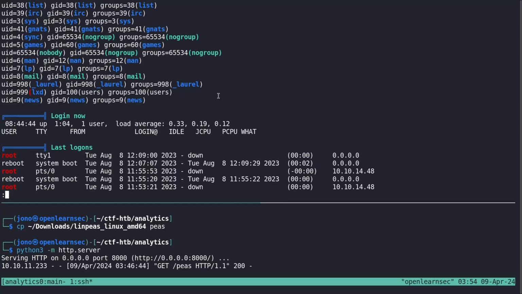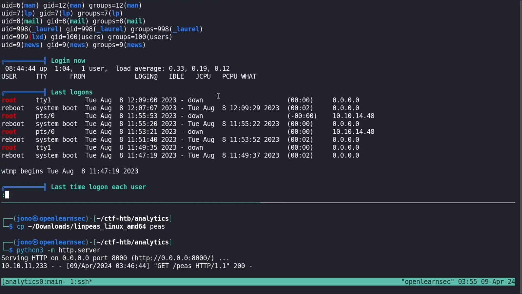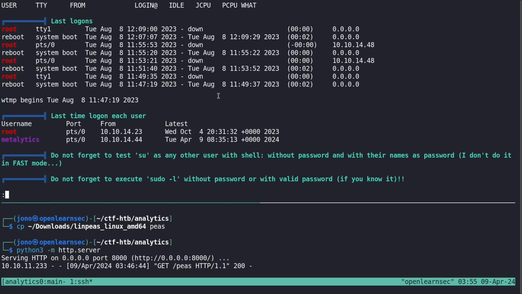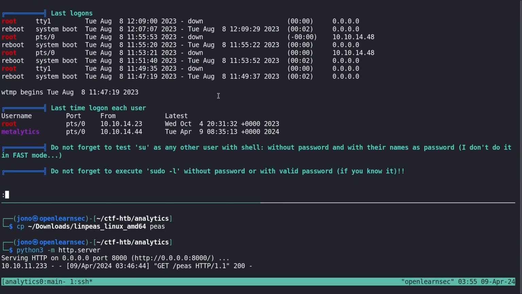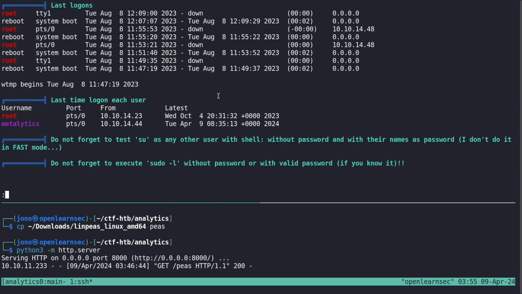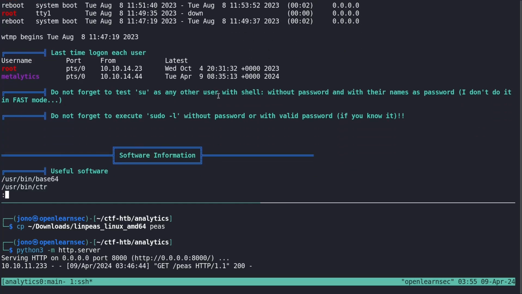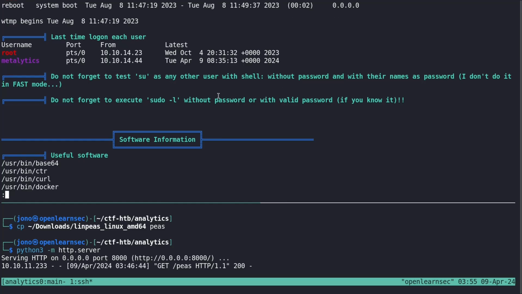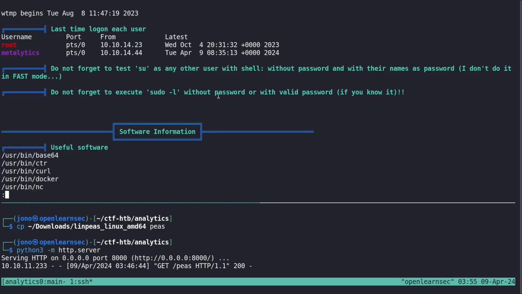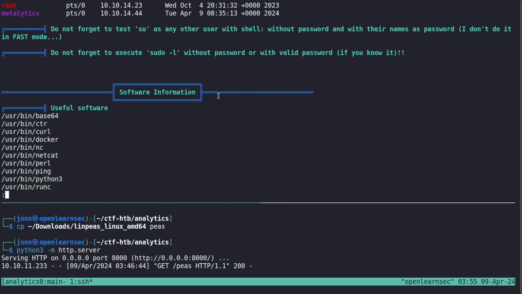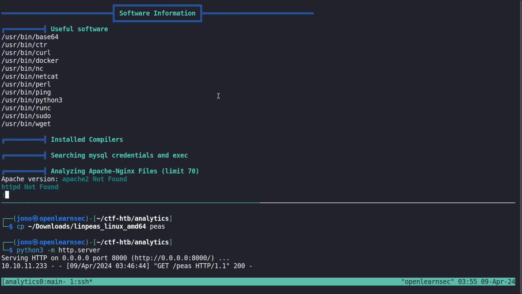Plus logons. Do not forget to execute sudo -l, which we've done. Correct.